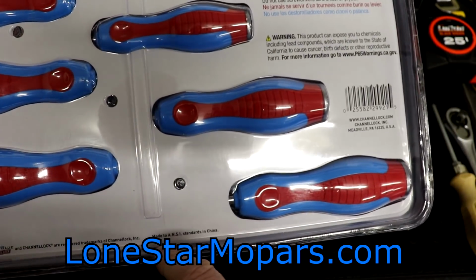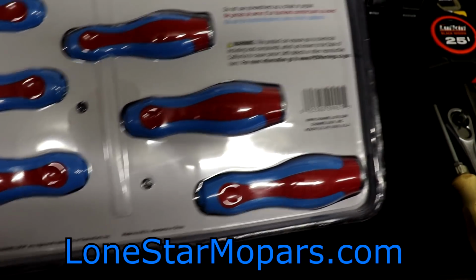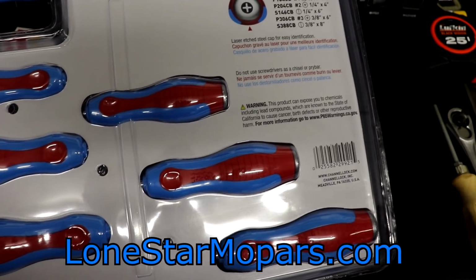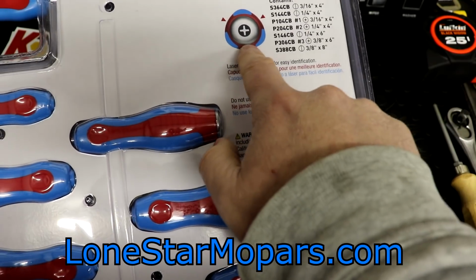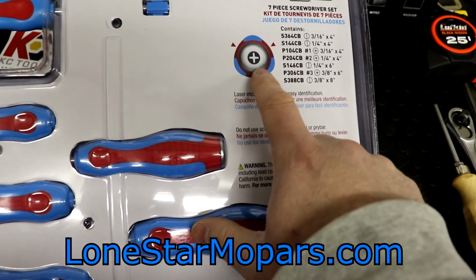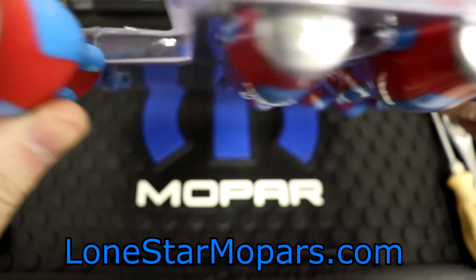Made to ANSI standards in China. It's right there. They don't have the American flag anywhere on here. There's nothing deceptive about it. And another selling feature that I was unaware of, because I haven't paid much attention to these, they do have the icon on the cap. Or at least, yeah, they're actually, okay.